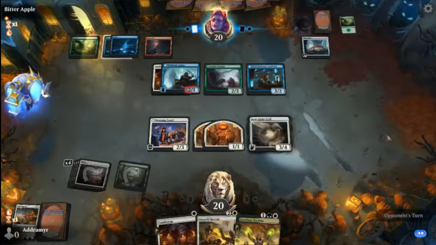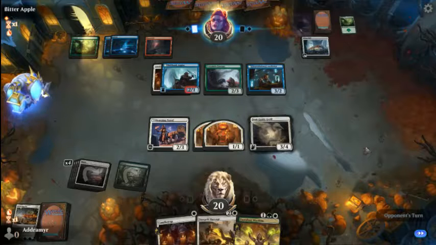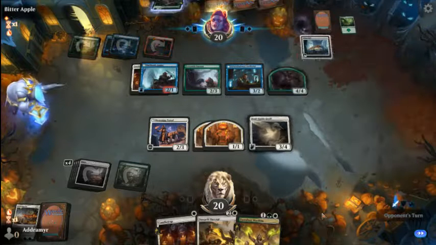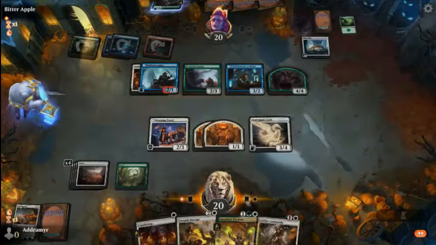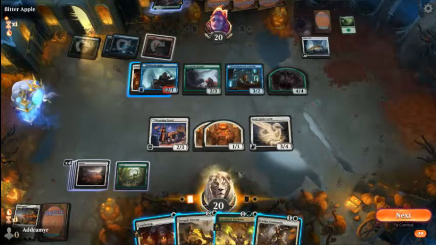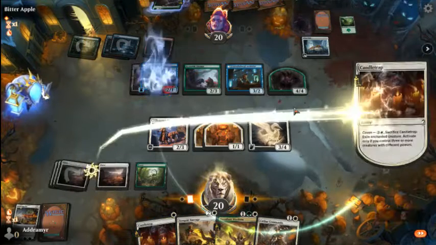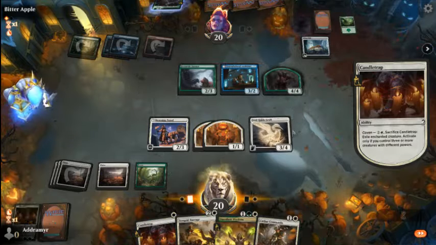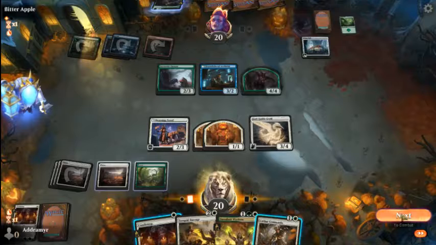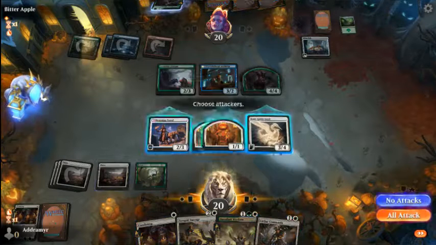Next turn, if the Griff survives, I can activate Coven. Get rid of this beast with Sungold Barrage. Go ahead and do that. I can't get rid of the beast this turn. I'll attack with the Griff.